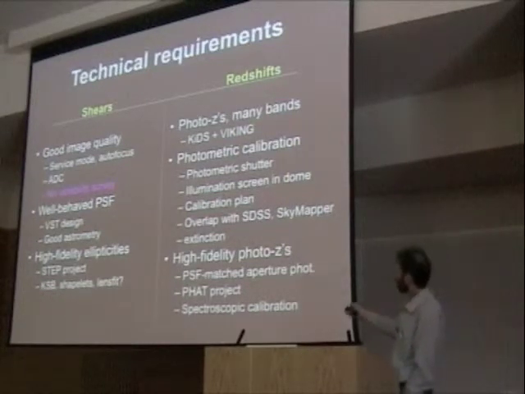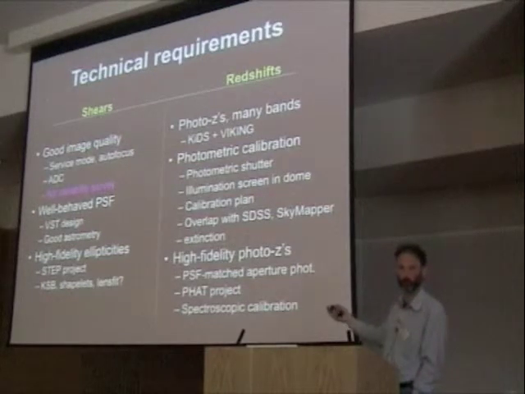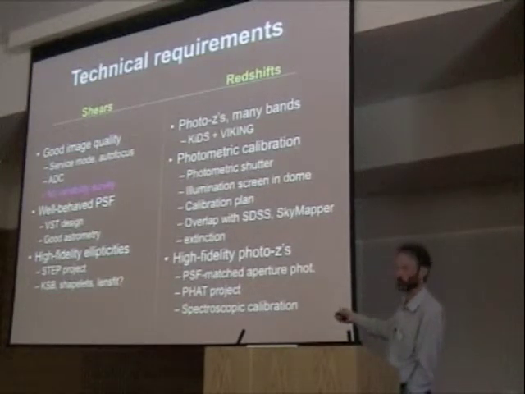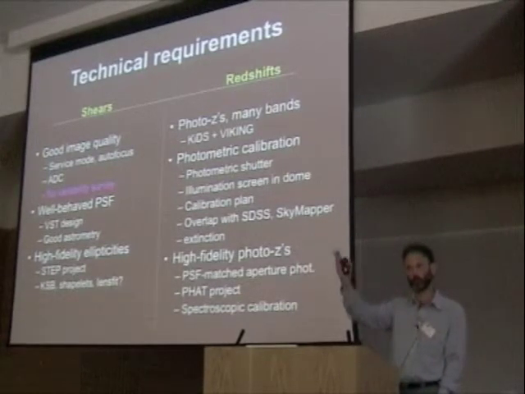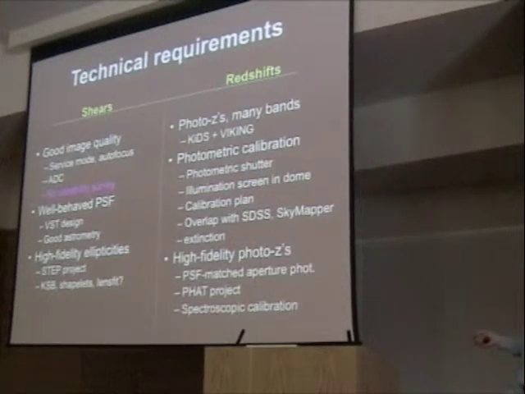So how are we looking at the technical requirements in KiDS? In terms of measuring shears, of course good image quality is important. First of all, in service mode you can make sure that you're observing when the seeing is good. That helps. We've got all kinds of technical things to keep the seeing down. We also don't have a variability survey, which doesn't complicate the scheduling. It means we can really simply keep on doing the good seeing images without any time constraint and fill out the weak lensing survey that way. The design is such that the point spread function is very well behaved. Of course, we're still in the phase where we can talk about what the design is, and we don't have the delivered point spread function on sky yet, but we think it should be very good.